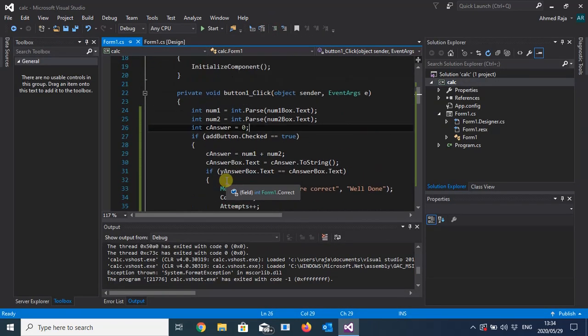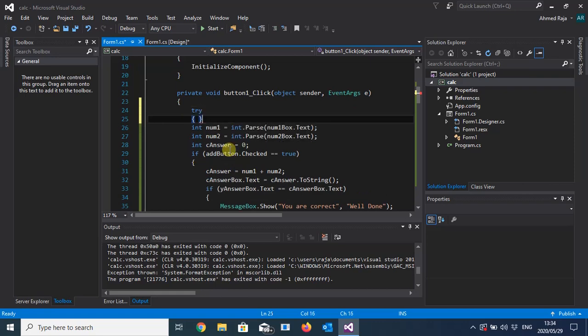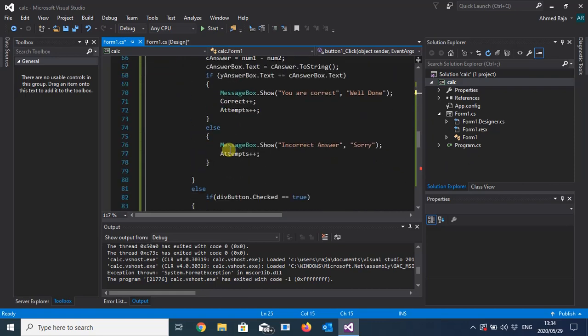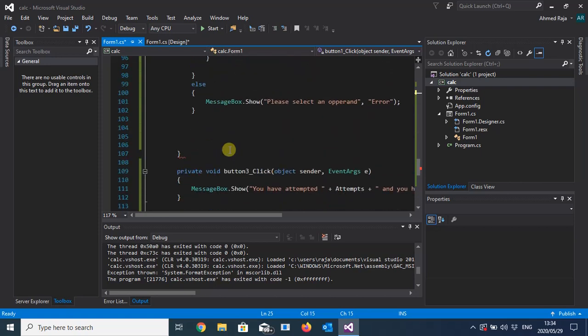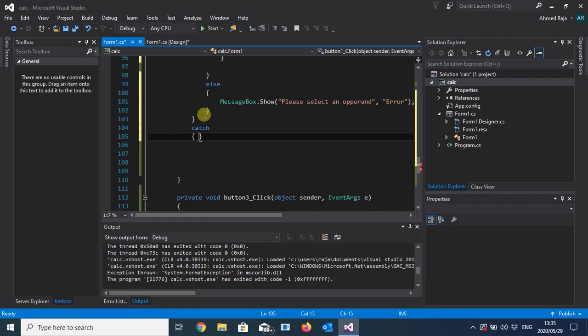So what I want to do is use a try catch. So we're just going to open my try here, and then I'm going to catch it at the bottom here. Basically what my catch does is it's going to catch the error.